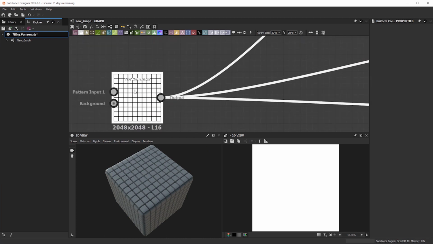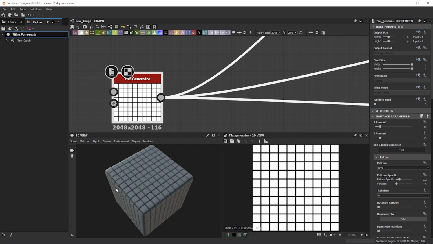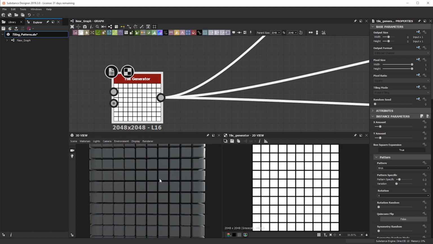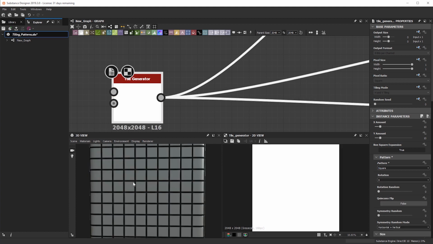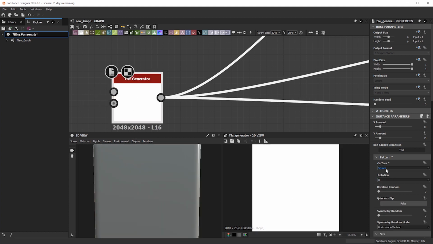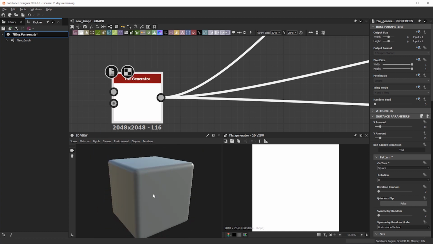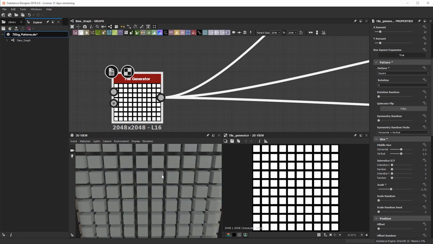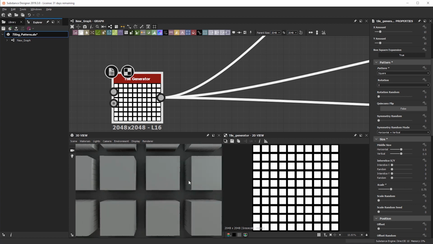By default, the tile generator starts you off with some basic tiling squares, which is pretty useful sometimes if you wanted to create some nice bricks here. We have a bunch of different options that we can play with. So we can do squares if we want. Those are a little bit tighter. You'll notice that as soon as we change it from brick to square, this turns completely blank. That's because the scale of these is actually a little too high. So if we go down to 0.75, you'll notice that we start getting those back.